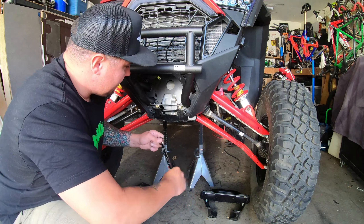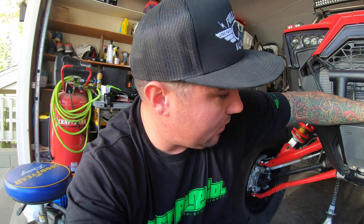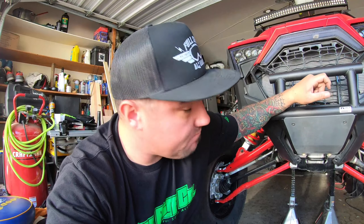That simple — so easy to install. This thing is beyond sturdy; I'm pretty stoked on it. One thing I do wish is that it came down a little bit lower to protect this area, but it doesn't. It's more or less like a light bar mount than anything else. I'll be able to hit some stuff, but I really want to protect that differential, so I might have to do something else. So far I do like it — it's going to hold me over. I'm going to put some Baja Designs amber lights in here and that should do the trick.